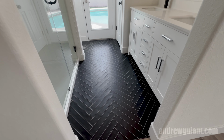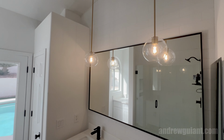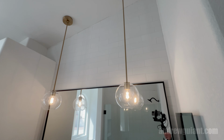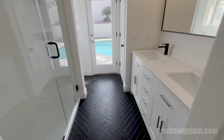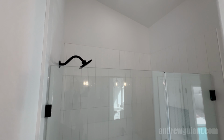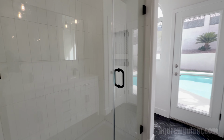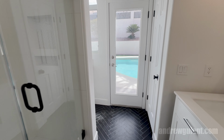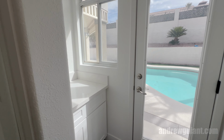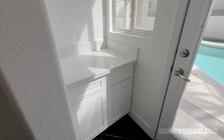We do have a different flooring right here, and I'll tell you why. Well, you can probably see why, but really nice. I love the design. So yeah, you do have peace of mind with that inspector. They are going to check in the attic and make sure that there's no signs of damage from rain or anything like that. But you are never 100% guaranteed until you move in and live there. But we do our best, and the inspector does do those things for you to ensure that there aren't any active leaks or any current leaks.